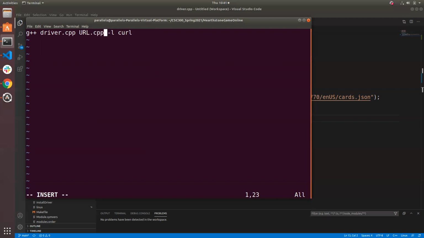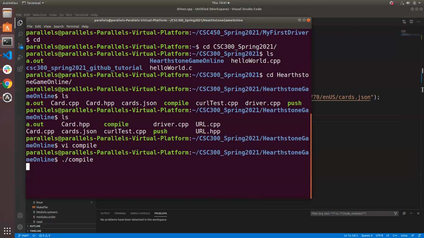We still do need to link the curl library because our URL is using that curl library. This just makes life a little easier. Whenever you want to compile, you just update this, and then I just do /compile, and it compiled it.